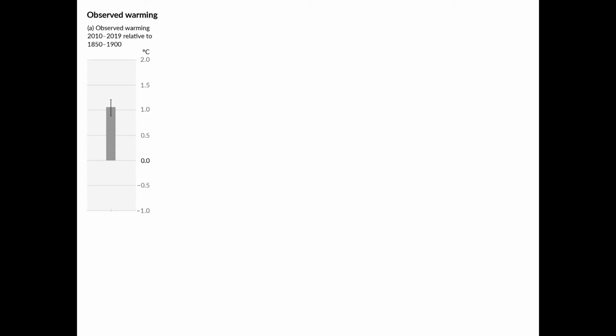And we've already learned that greenhouse gases interact with energy given off by the Earth to trap heat in the atmosphere. Now let's put them together to see how they contribute to the warming that we are experiencing with modern climate change. This graph shows that there has been about 1 degree Celsius of warming so far, relative to a baseline of 1850 to 1900 average temperatures.